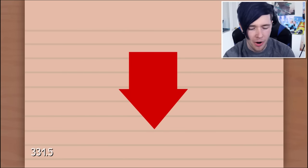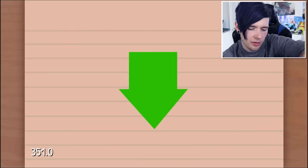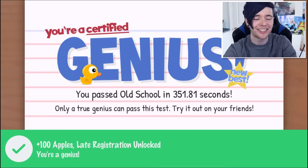Touch the up arrow! Which one's it gonna be? When's it gonna appear? Up arrow, where are you? Up arrow! Hello? What's going on here? Touch the up arrow. Do I have to turn it round? Let's see what happens. There we go. Oh, you actually had to turn around.